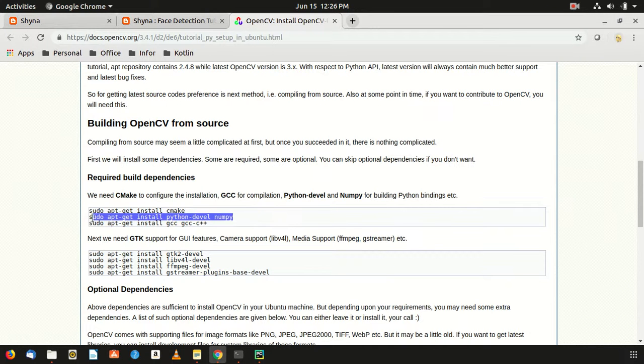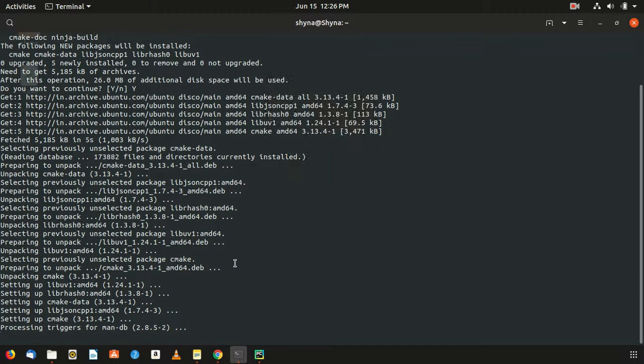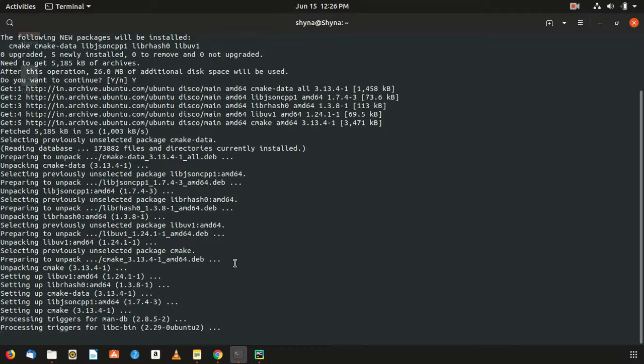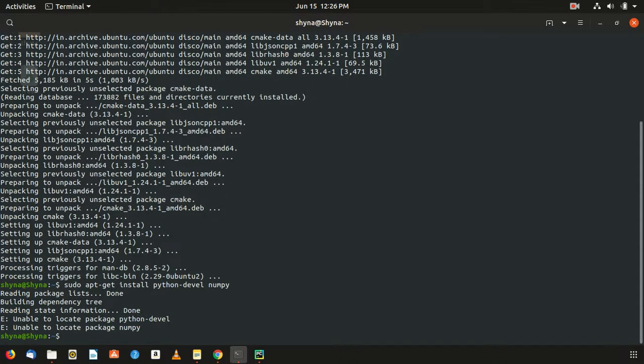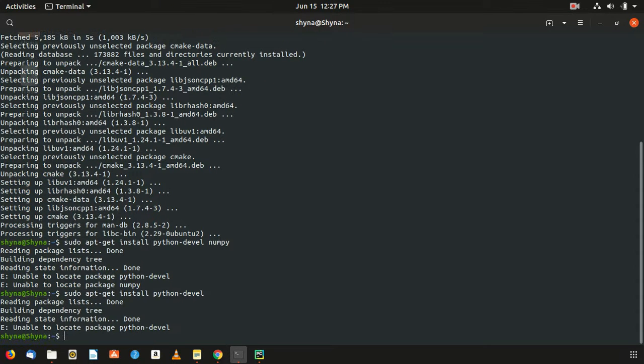Then for Python, we need at least numpy. You can install matplotlib, but numpy is mandatory. It is doing its part. Okay, done. So no pausing, I'll continue with this. Now we're going to install numpy. The best option is to first deal with this one.